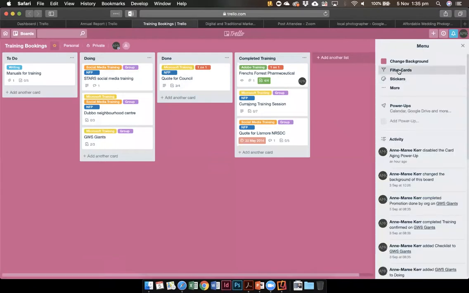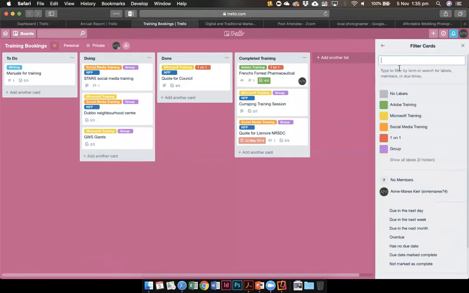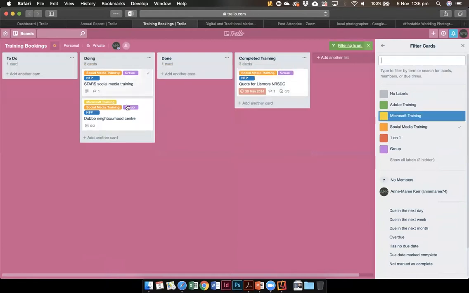something that wouldn't have shown up and wouldn't have been quite so exciting earlier is the filter cards feature. And I can actually filter cards using those labels that I've created. So if I want to see just the social media training on my board, I can click on that and it will actually filter down all my cards and just focus in on the ones where I have utilized the social media training.